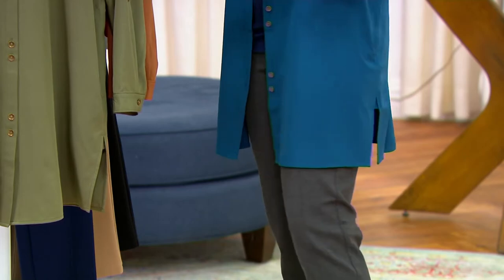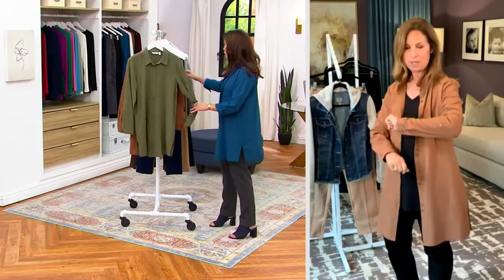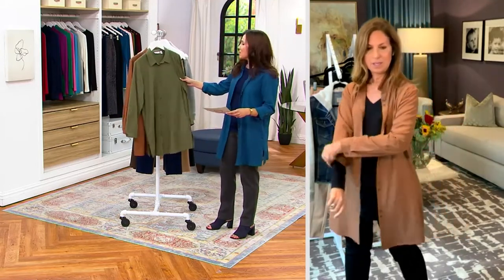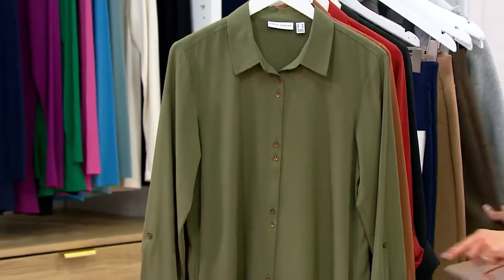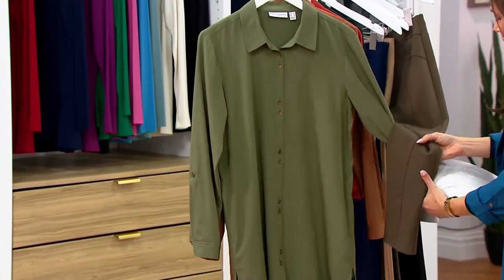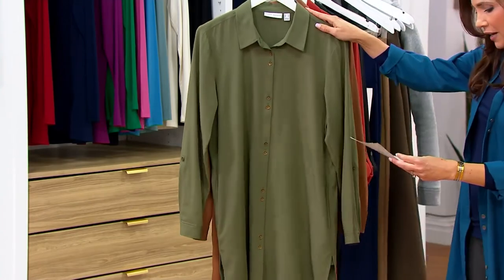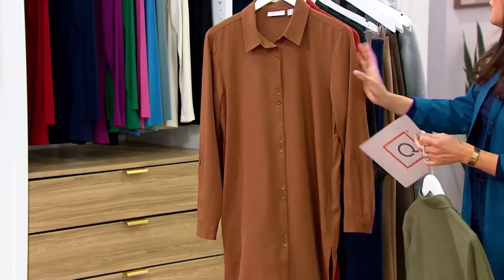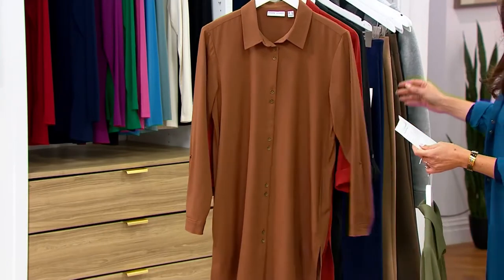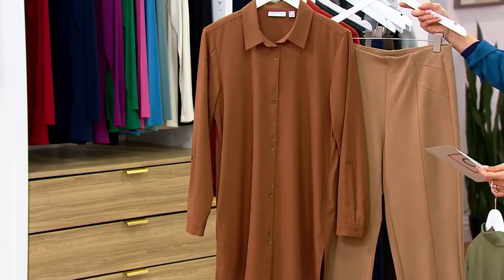You do have a little roll tab sleeve, but you can also unroll it for a long sleeve look — great for cooler days. Here's your olive green — look at that shade. It actually works with the olive Ponte; I wasn't sure for a minute but it really would look pretty. Here's your toffee — isn't that pretty? That toffee looks good with the Ponte pan too, that caramel color. It's just tonal and kind of cool looking.